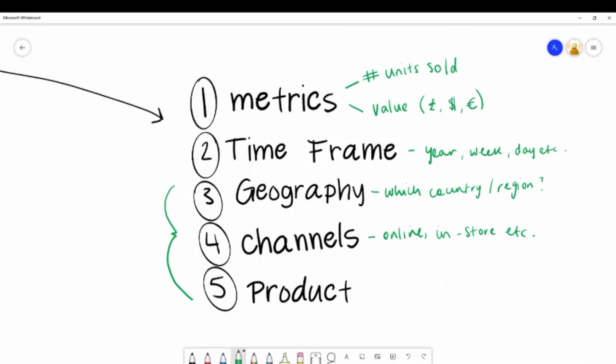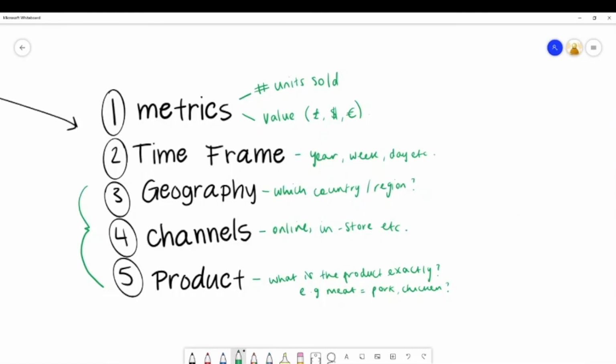And then finally, product clarification. Again, as a whole, we're trying to scope the problem so that we can narrow down this ambiguous question that's been asked of us. Thinking about this meat package in terms of clarification, you could ask, do I need to size all meat, or am I looking at beef? Am I looking at pork? Am I looking at chicken? That would drastically change our answer and can potentially make things a lot simpler if we know it up front.